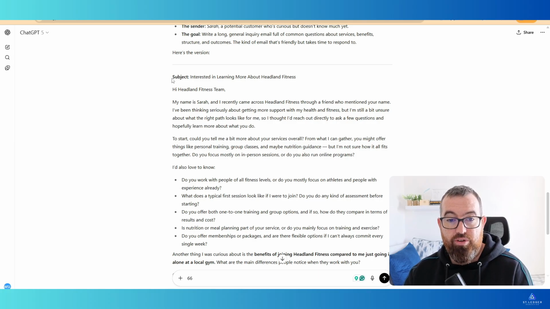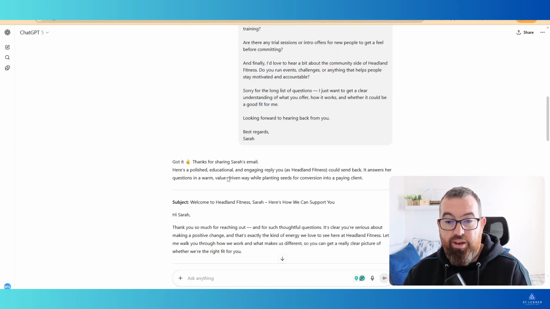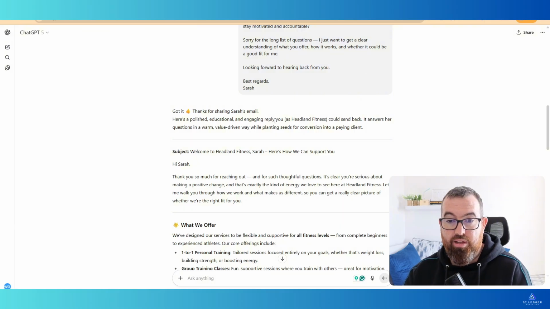So all you do is grab the email from your inbox, jump over here to ChatGPT, paste in the email, and tell it to generate a reply based on information you have. Now, one thing I would say here, and I'll probably say it 1 or 2 more times throughout the video, is AI needs context, and context is key.